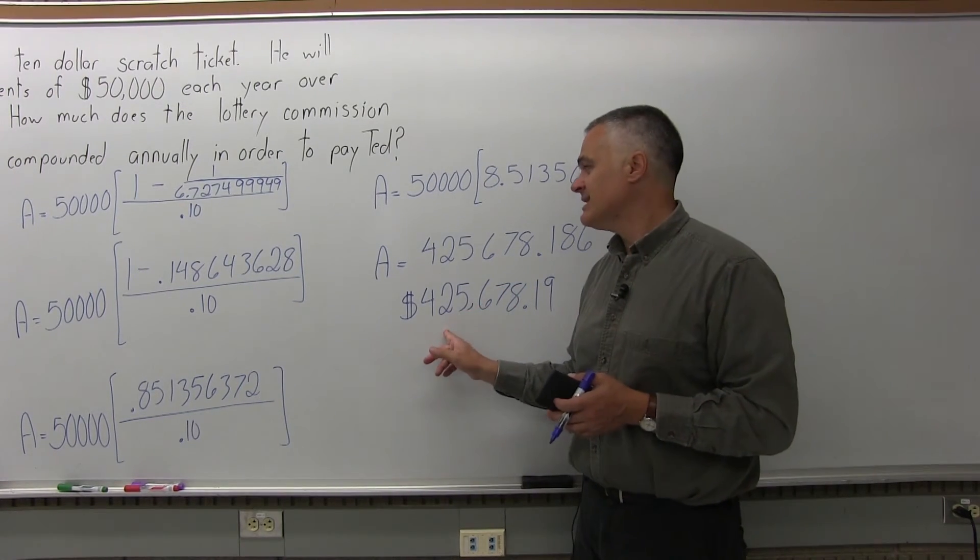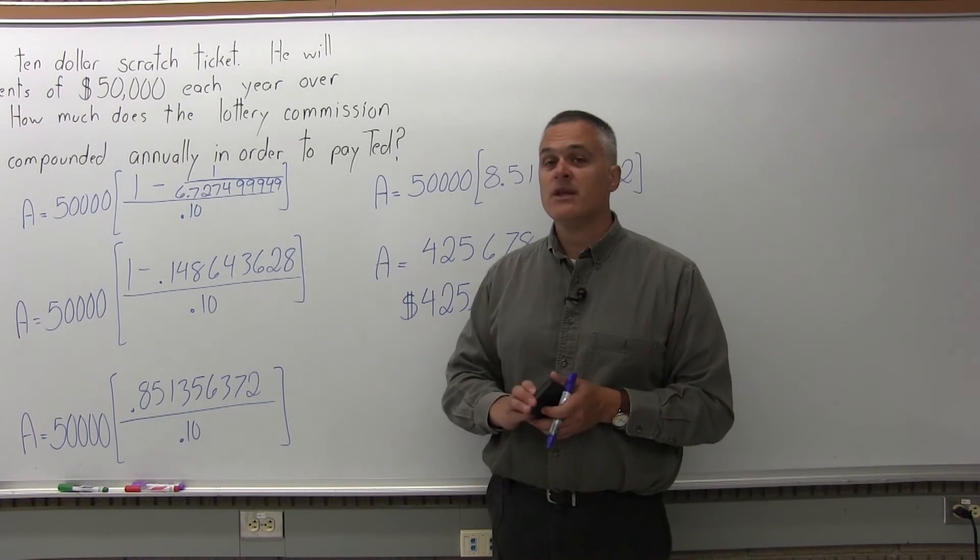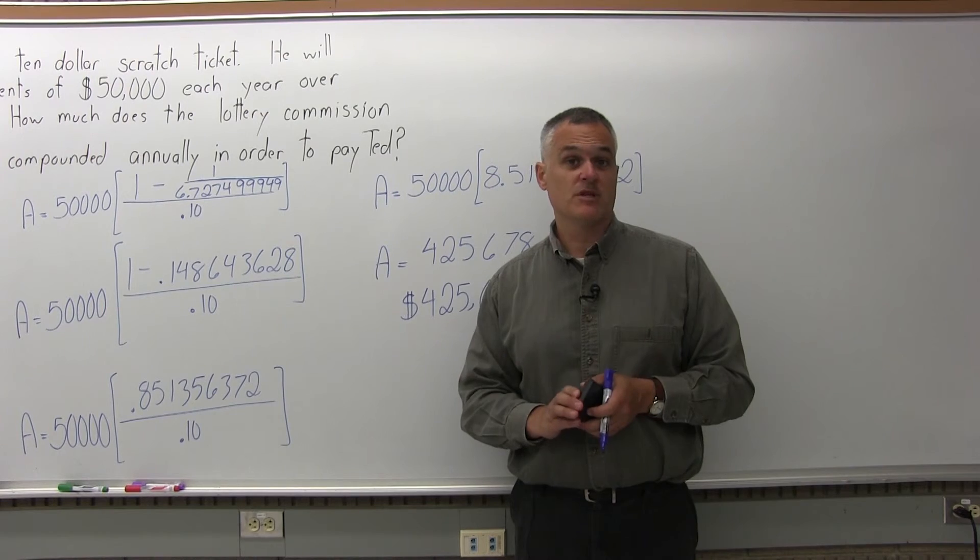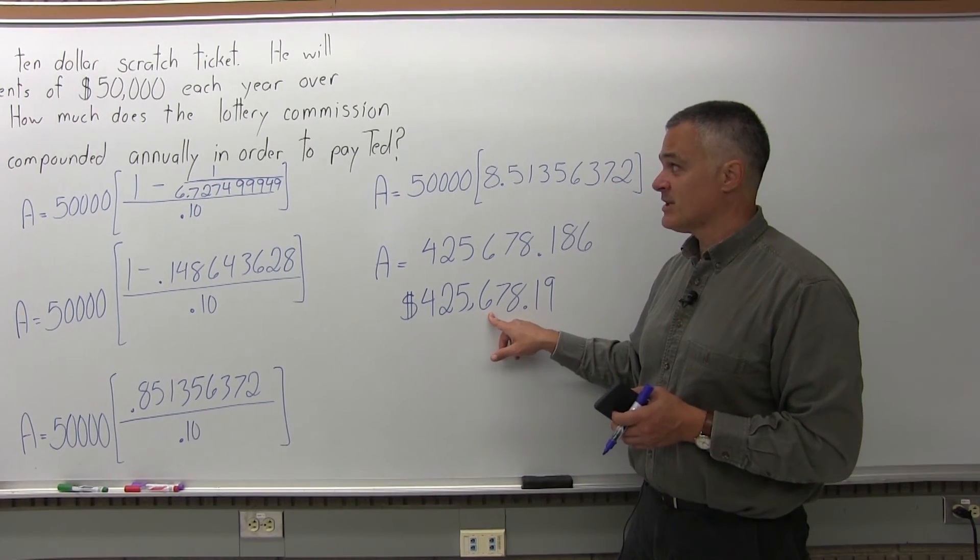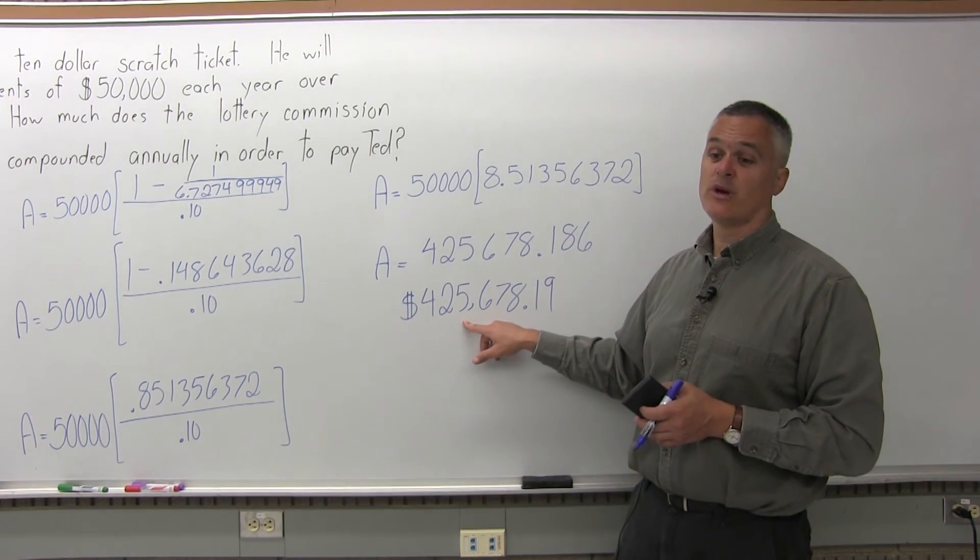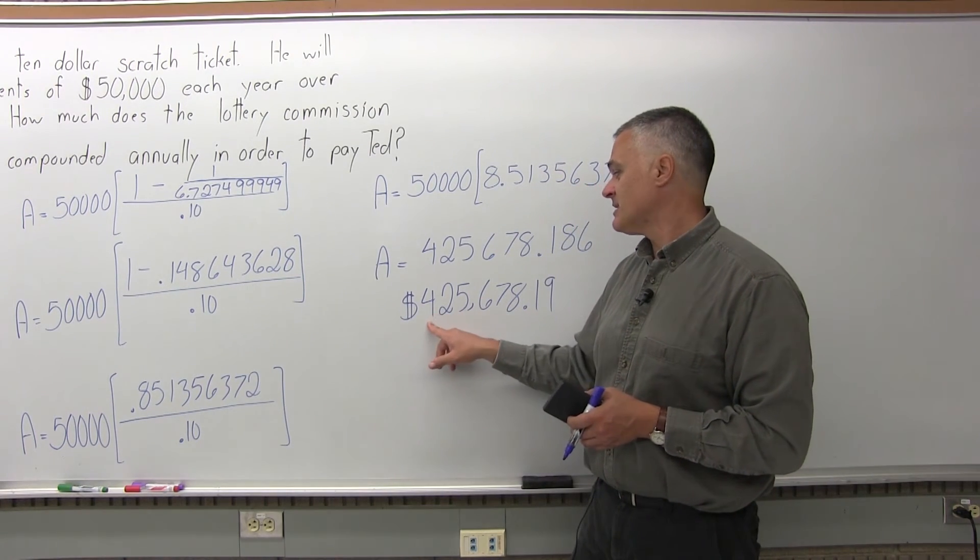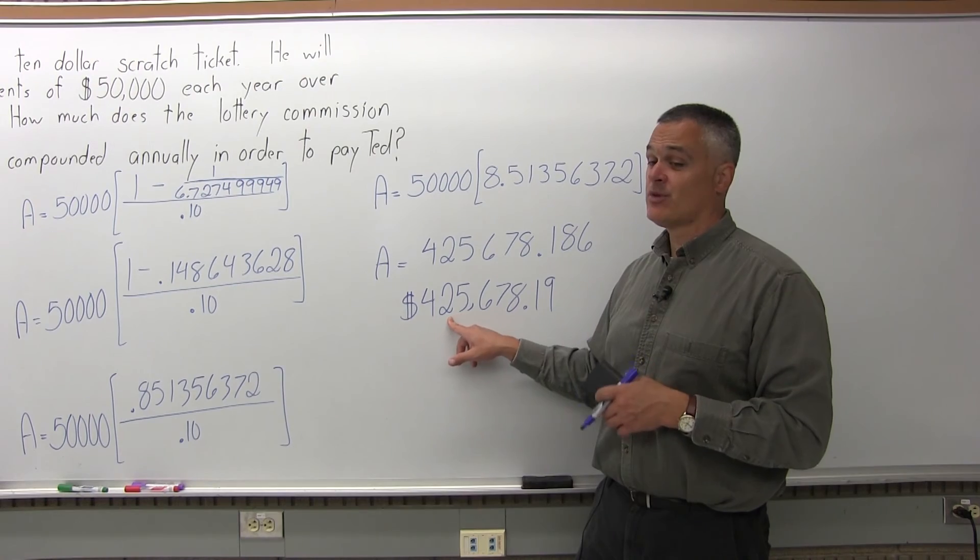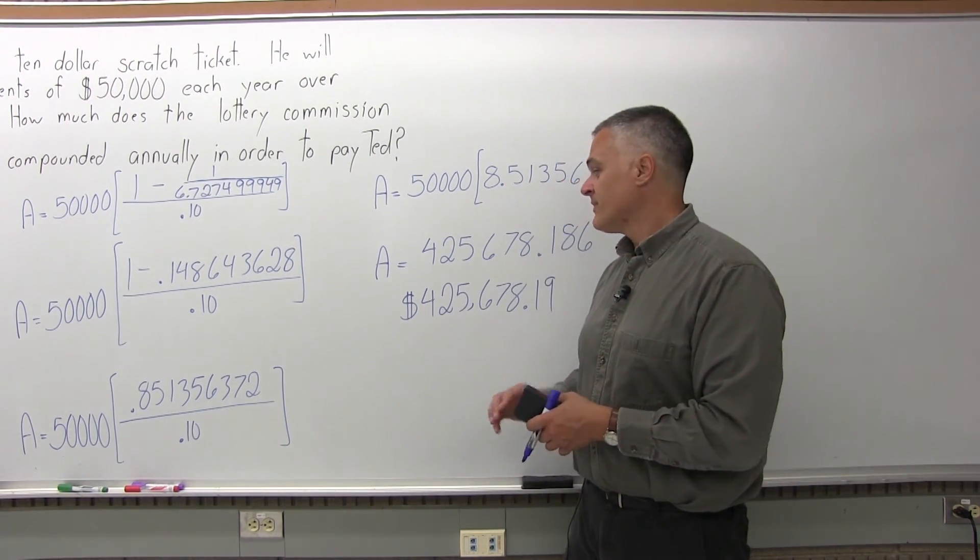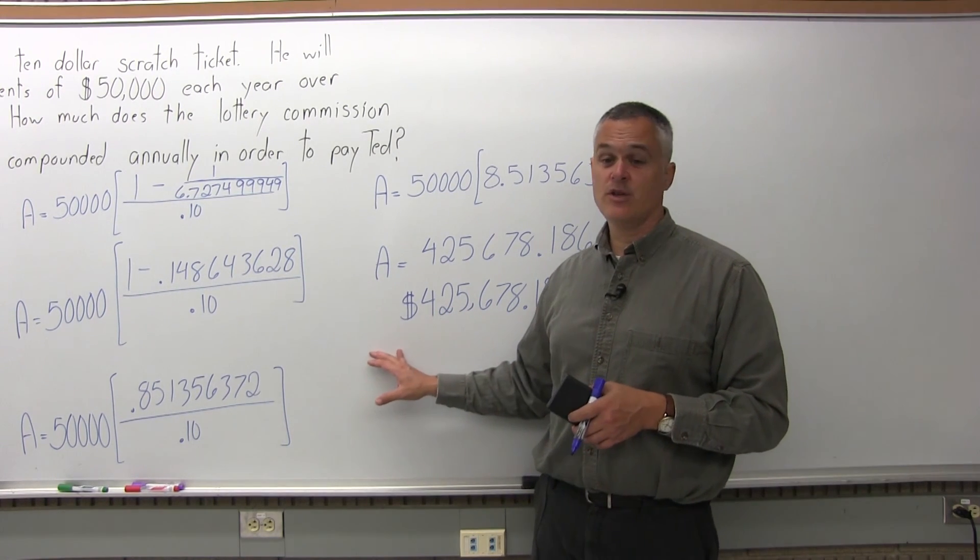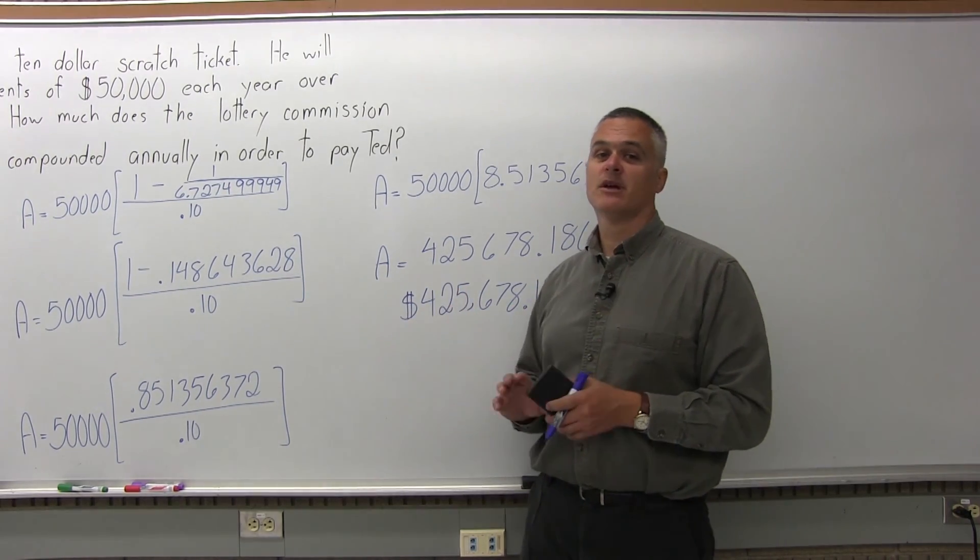If the Lottery Commission invests this much now, $425,000, a little bit more than $425,000, they'll be able to pay the lottery winner a million dollars, but it takes 20 years to pay it off. And the difference between the $425,000 and something and the million comes from the interest that the $425,000 earns over that 20-year period. So, after the first payment, it's down to about $375,000. But that $375,000 has a year to earn interest before the next $50,000 comes out. And that'll go on year after year until on the 20th year, there'll be exactly $50,000 left in the account. And that last payment will empty the account completely and leave a balance of zero.